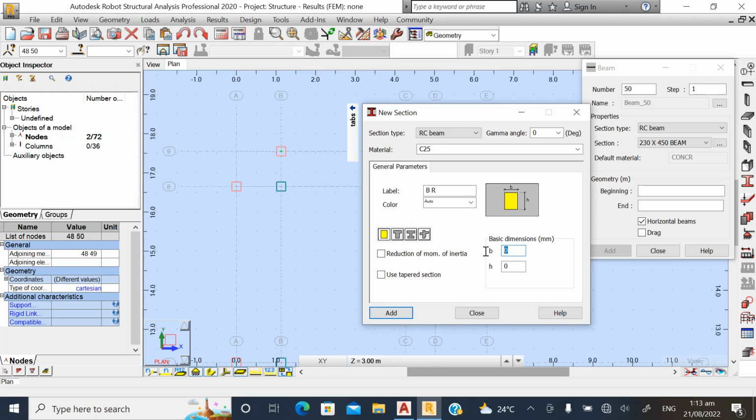So for B, you just put this, then you're working with 230 by 450. Then for the label, you can just say ground floor beams. So you click on add, then again you can do the same for your first floor, or you can say roof beams.